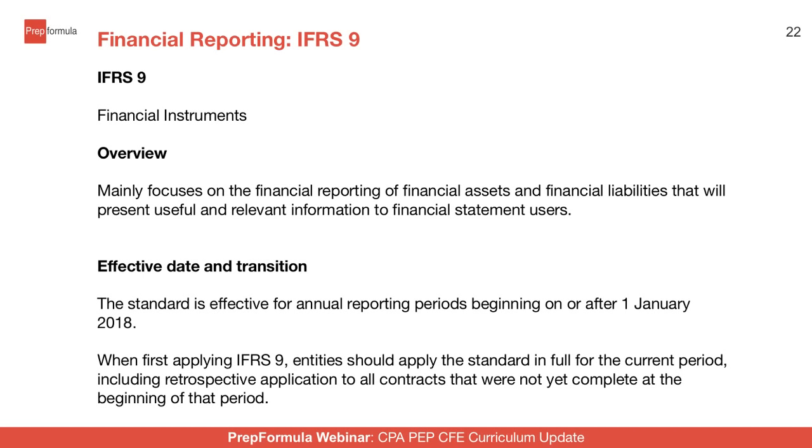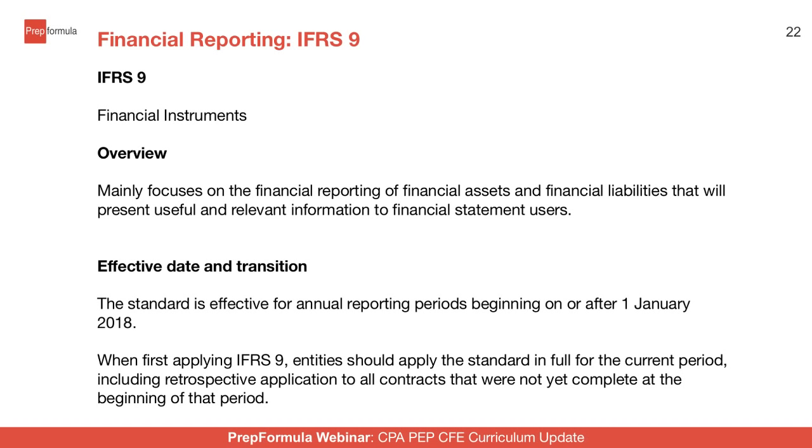Yes. How does long-term construction in progress revenue get affected? That's a really good question. You have to apply this standard retrospectively. So you have to go backwards and apply the standard to when you first originally got the contract, and then go through the 5 steps. I don't know exactly how it would apply to the specific situation you're thinking about, but you would have to apply the 5 steps retrospectively.